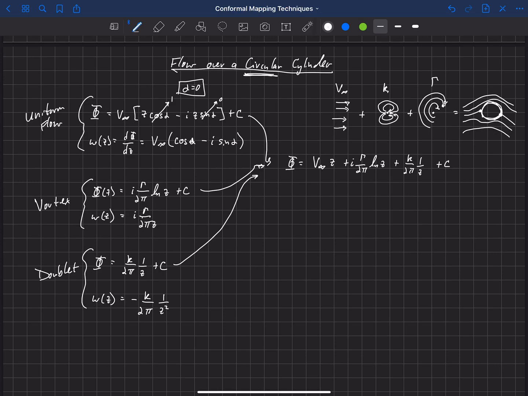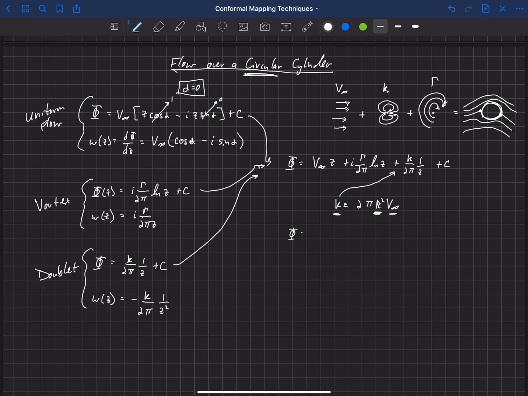Now, one thing we found with kappa is that kappa is related to the radius of the cylinder, or maybe I should say the radius of the cylinder is related to the relationship between kappa and V infinity. So we found before that kappa we could write as 2 pi R squared times V infinity. And so we would swap out kappa for the radius of the circular cylinder that we're looking at. And we could later back out the strength of kappa, but this makes capital R an independent variable that we can choose. And then we could simply solve for kappa based off of our free stream velocity. So those three terms are related. So we're going to swap out kappa for capital R.